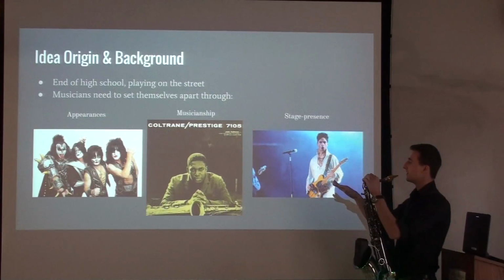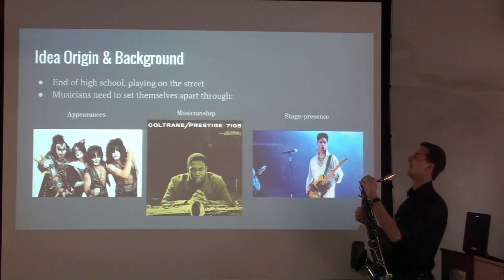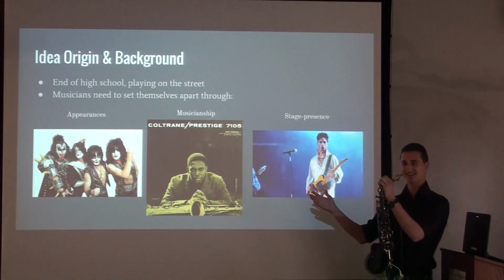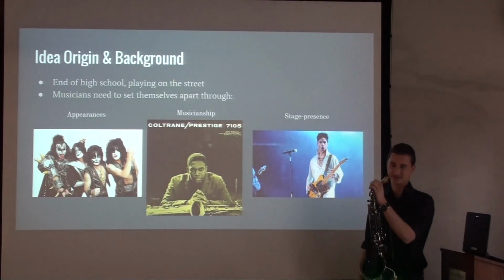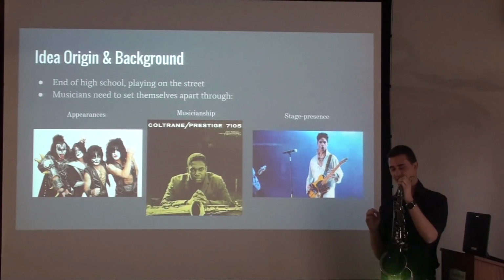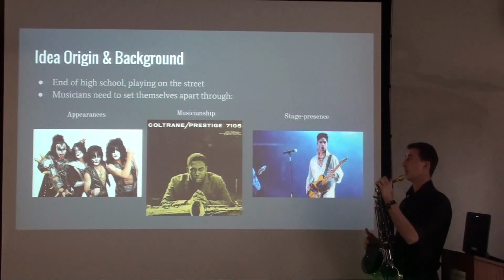There's 3 ways to catch people's attention and to be a musician and to perform, 3 that I identified here. You can have an outstanding appearance. You can be an outstanding technical musician, Coltrane an excellent example. You can have amazing stage presence. You can draw attention that way. And this device attracts all three of those elements all in one.